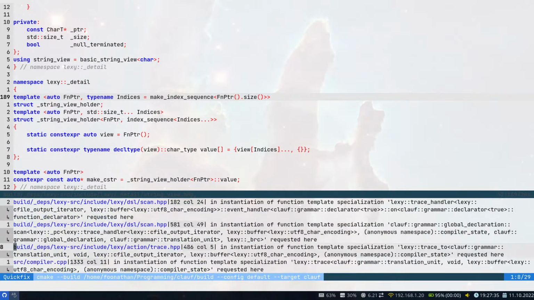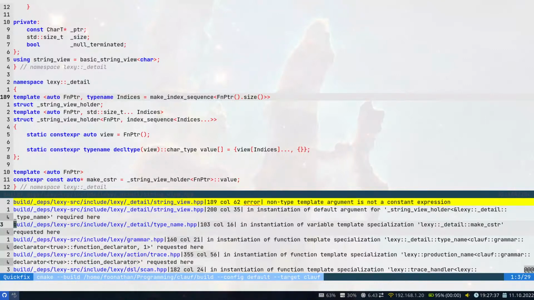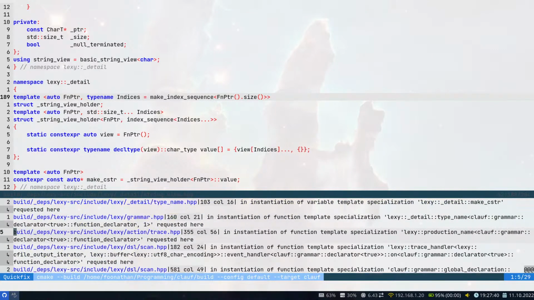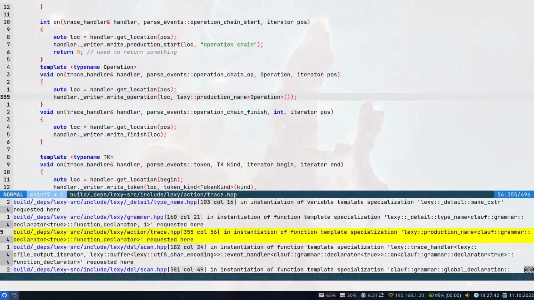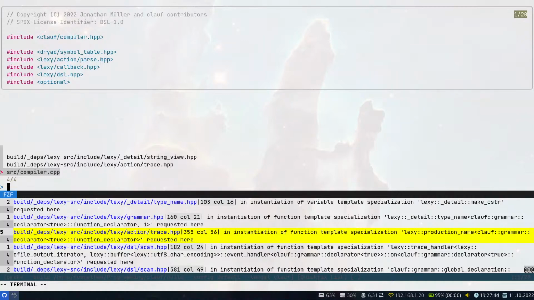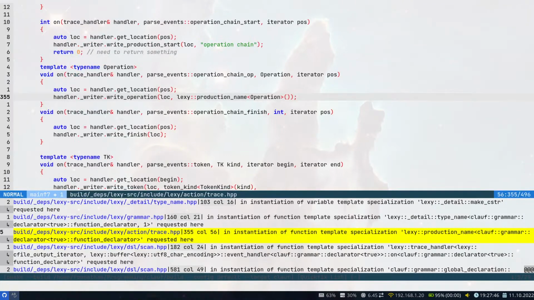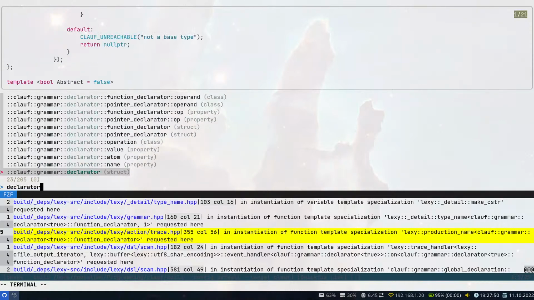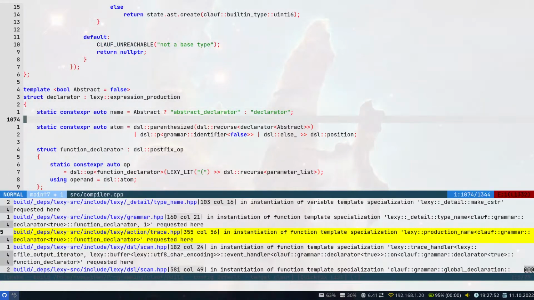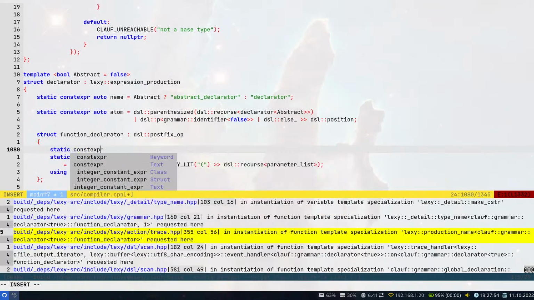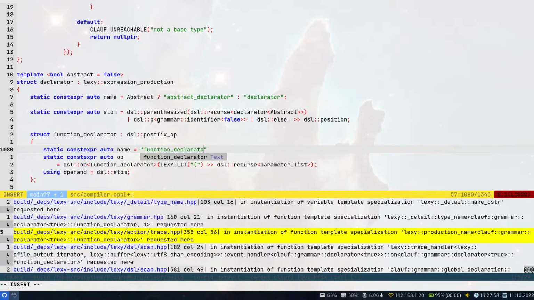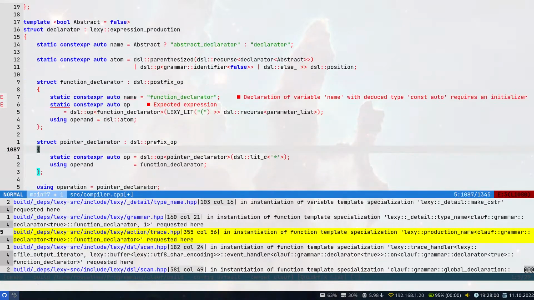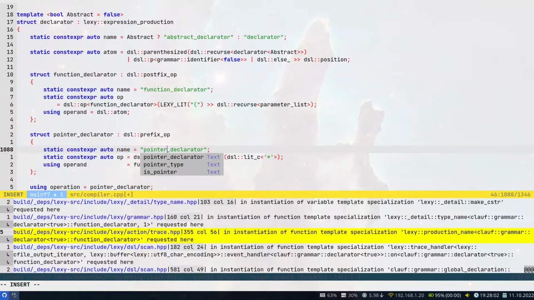Then we've got an error because we need to add... this is not a great error, but I know what's going on. So function declarator. We need to specify a correct name here as well. Function declarator. Pointer declarator.